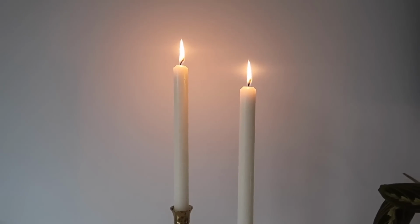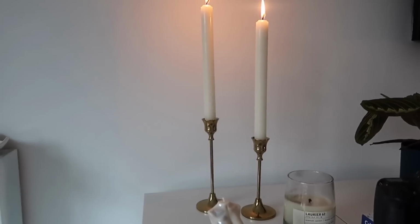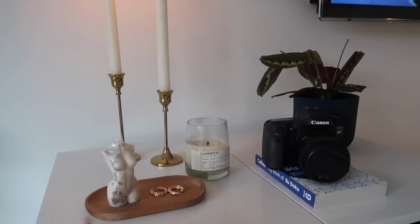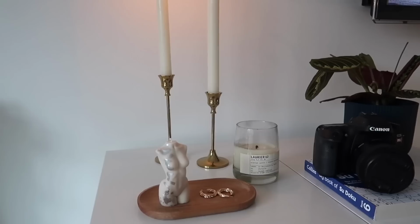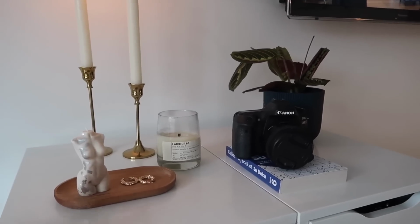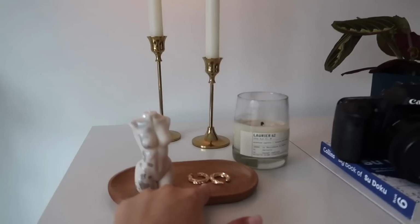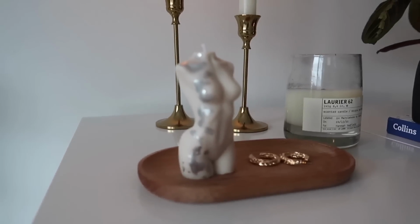And then yeah, I really like these candles. I just think candles on candlesticks look so cute, and I feel like it adds, I don't know, something that's a bit of a different height, a little bit of a different layer to everything else on here. This is obviously very tidy at the minute. I got rid of all of my acrylic storage and stuff because I just didn't need it anymore. And again, I just wanted to have a little bit more free space because my room just tends to get cluttered with stuff that I don't need. So I've got a little tray here with some hoops that I got from PLT and a little candle which was actually sent in PR.